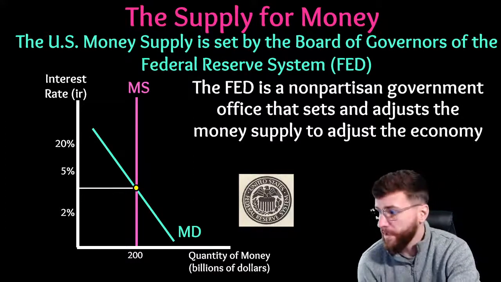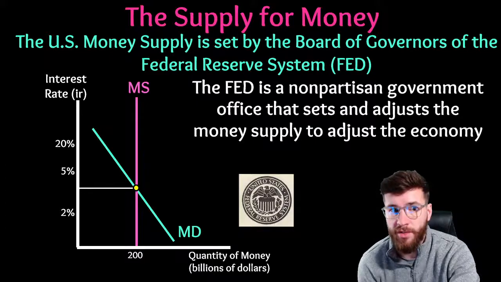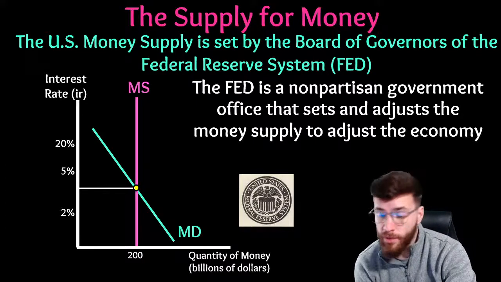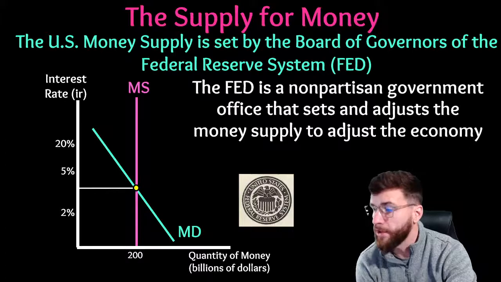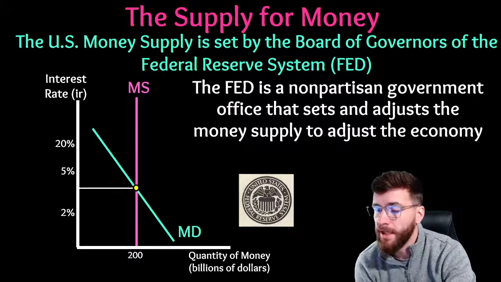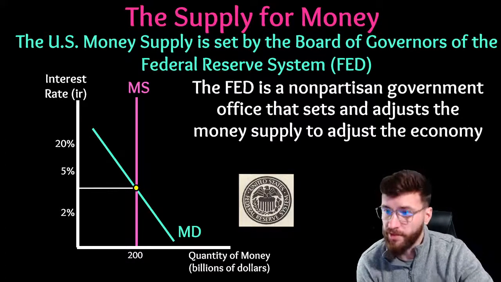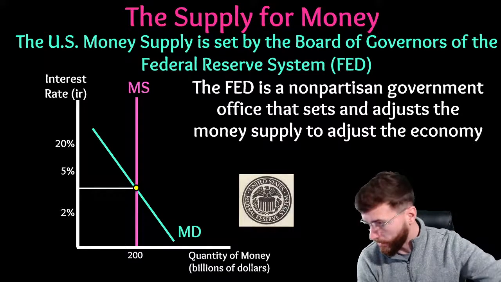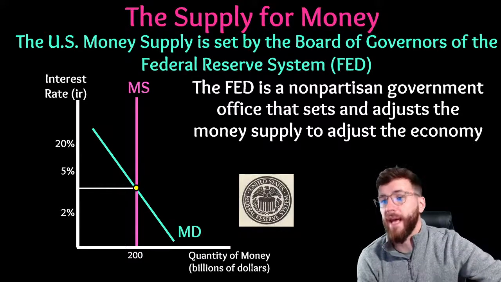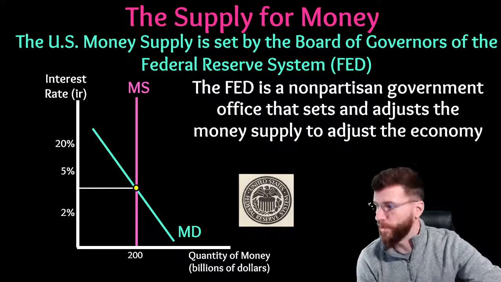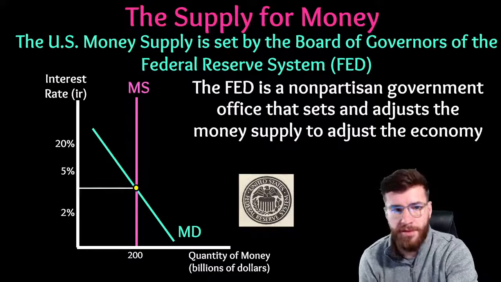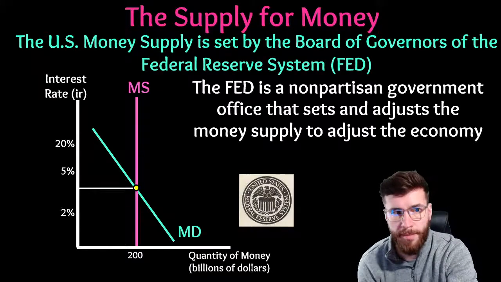So yeah, money supply is fixed, right? The Fed controls the money supply. Now I'm going to talk about how they do that tomorrow, right? Because that's what monetary policy is: changing the money supply to ultimately influence interest rates, to ultimately influence investment and consumer spending, to ultimately influence aggregate demand, to ultimately influence unemployment, GDP, inflation, whatever, right? That's the idea. That's what monetary policy is. So everything's always going to start in the money market. But yeah, the Fed controls the money supply.